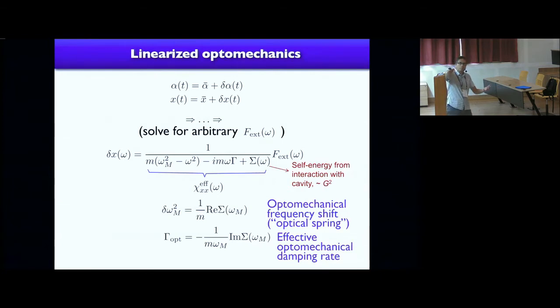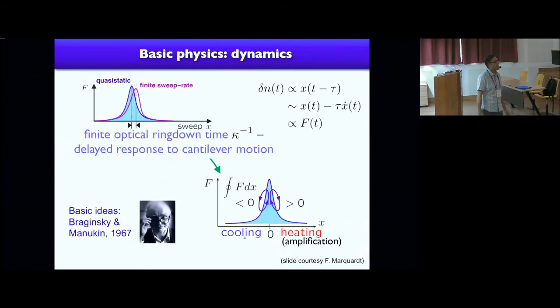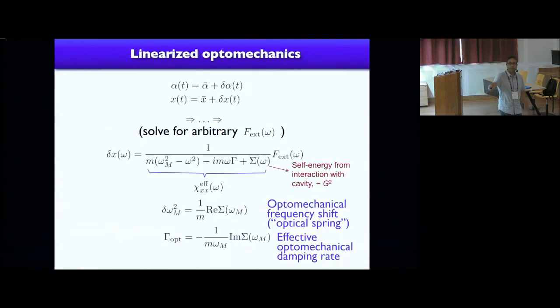And all of this comes from this simple calculation of finding the susceptibility matrix, basically inverting the dynamical matrix that's sitting in those equations there. It's really important to understand these effects. The word self-energy can give the impression that you're doing something fancy, but there's a really nice, simple, intuitive way of understanding where both these effects come from: the modified spring constant, the modified damping.